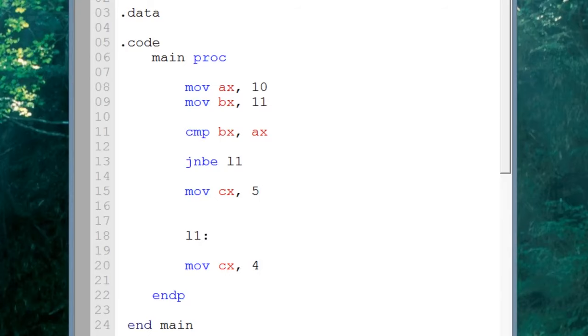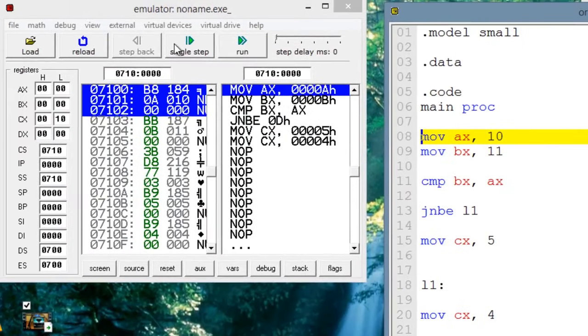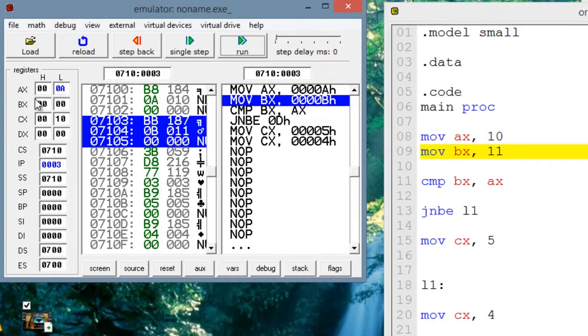It's pretty much the same. So let's hit emulate. Our first line of code is highlighted. Move into AX the value of 10. Once I hit single step, AX has a value of 10. Our second line of code is highlighted.